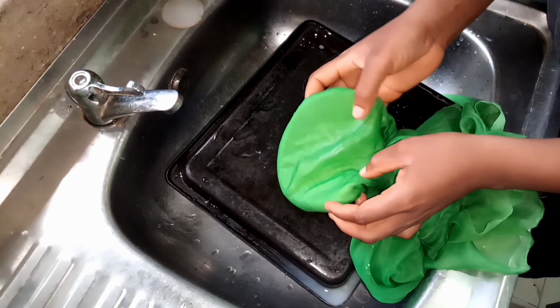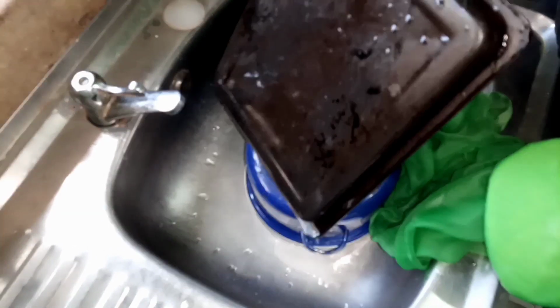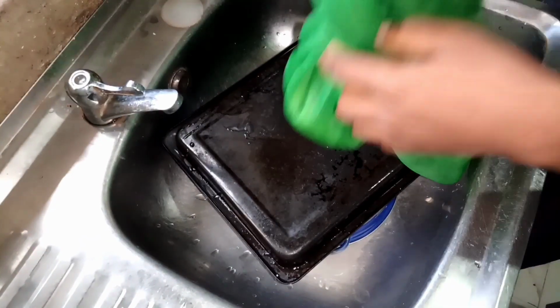So our cheese, I think, is ready. This is about an hour now. So you remove the water and then take this out.